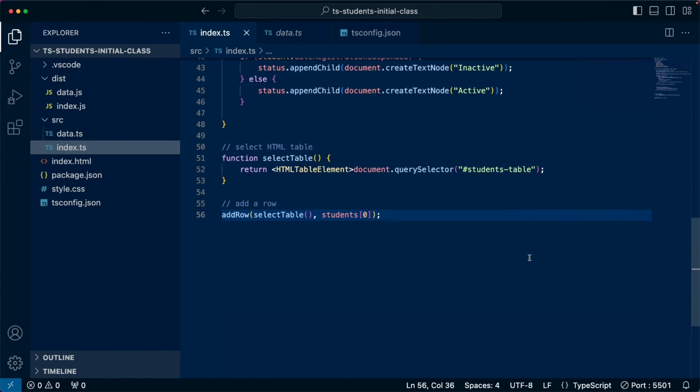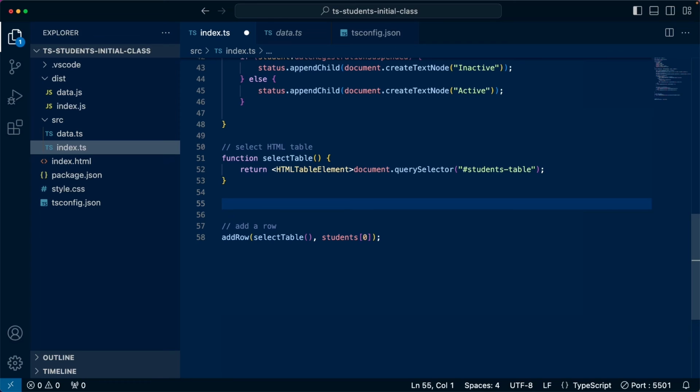Hey there, now that we were able to work on the function to add students to the table, we need to run a loop through the students array and run this function for every student. So what we could do here, we could just run the loop right here and add the row for every student. But I prefer to do this in a separate function because later on, if we want to add more features like adding filters, then we will have a function that will get a new list of students with the filters applied and generate the table again. So we will be able to reuse code.